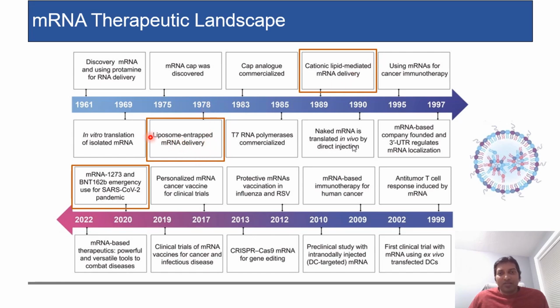And as all this research progressed, work at the same time went towards the stabilization of mRNA, really making mRNA a more stable molecule that can be incorporated into delivery vehicles. And as you go into the 2000s, CRISPR-Cas came in, and people have tried mRNA vaccines for cancer and infectious diseases, but the COVID vaccine has been approved, and right now in 2022 a lot of mRNA-based therapeutics have been applied across different diseases.